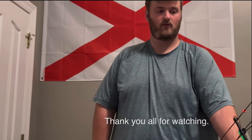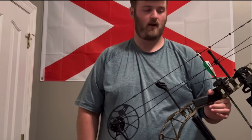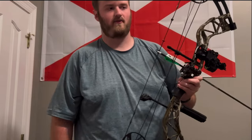Then ease into something really high-end like the UB button, or a Stan or Carter — those are good releases too. I may not have the highest-end bow, but I can tell you these pieces of equipment shoot tight. This is definitely a Cadillac compared to the old Bear Assault I had last time — I killed a deer with that though. Hopefully this setup is going to kill a lot of deer. I've also thought about putting a little dot for each animal I kill with it. Anyway, I hope this was fairly informative.